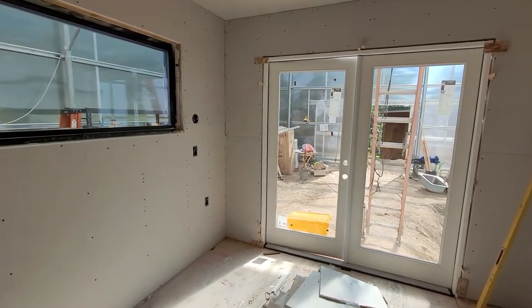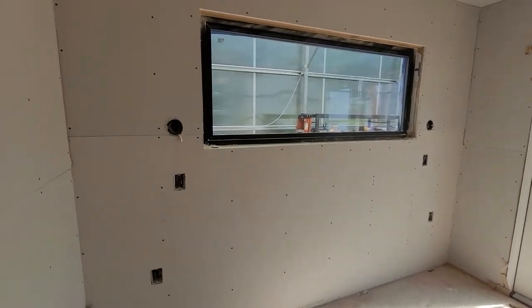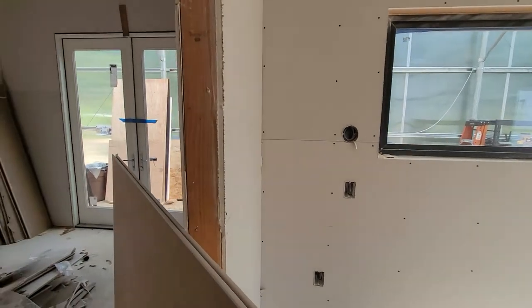And there you have it. A couple months late, but the doors are finally in place, and the house is closed in.